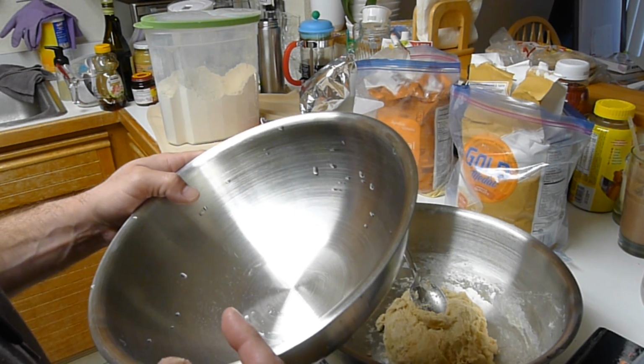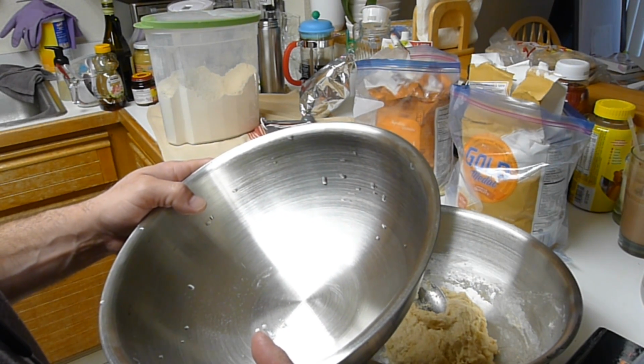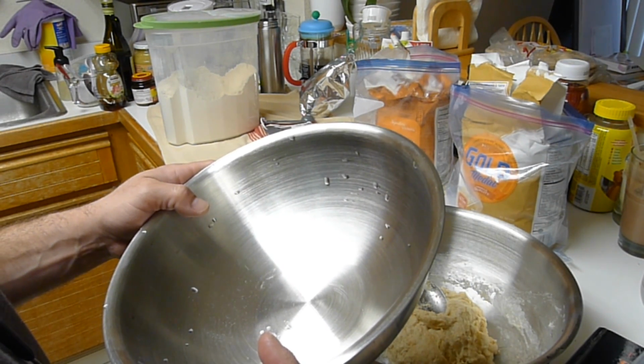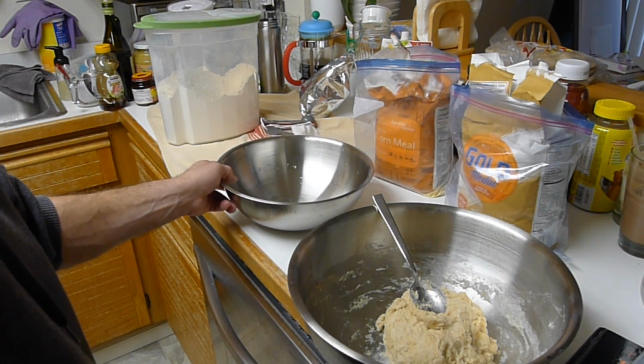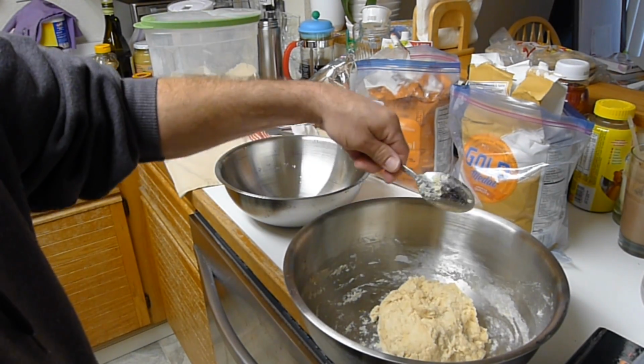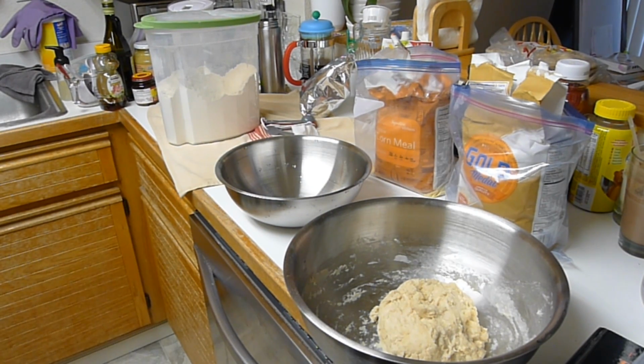And they used a strange term, which I don't think is quite right. They called it proofing the dough. But if you read up on the term proofing the dough, it's a little bit different process than what they were doing, just leaving it in a fridge overnight. So anyway, bunch of rambling here. So what I'm going to do, pause it for a second, we'll grease up this bowl and transfer it.